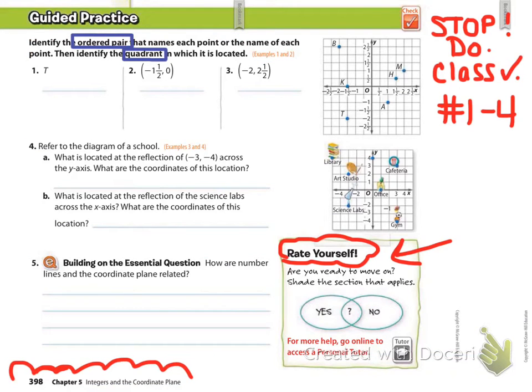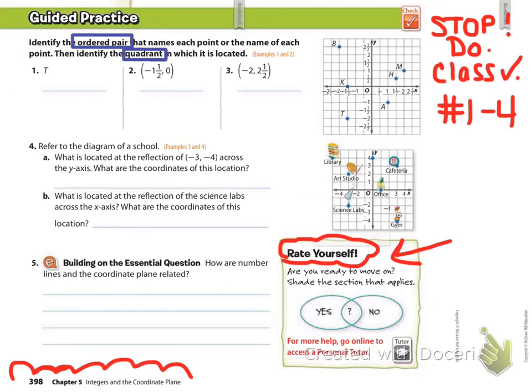Okay, and now we're on page 398. There is an example at the top that you should look at and do the guided F, and then you'll be ready for the guided practice on page 398. I want you to stop and do this before you move on with the last part of the video that goes into just a little bit of 5.7.